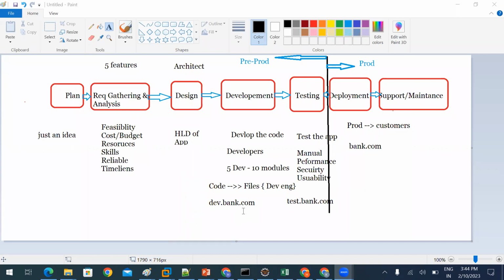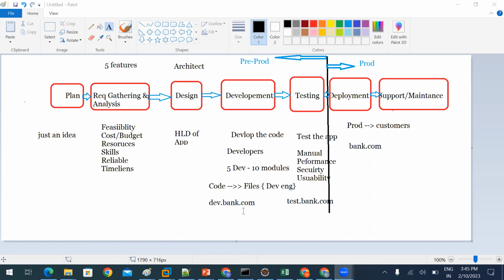For the developer, when do you call a good developer? He has to introduce more defects or fewer defects? He is writing the code. He should not introduce defects. A smaller number of defects should be reported. Testers always try to find defects. Developers always try to develop the program and ensure that fewer defects are introduced. So the difference between tester and developer is that developers will not have that objective of finding defects. Okay, there's a reason testers are given more priority.